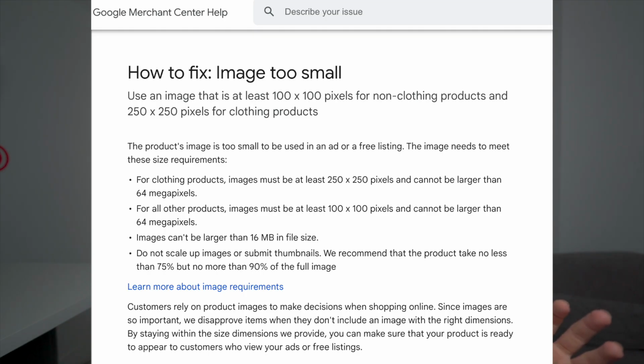You want to upload a good product image that is of high quality, meaning that it needs to be a bigger file. There is a specific criteria of what Google is expecting for images. I'm going to put it right here with the correct specs so you can check it out to see if you see one of those issues about having an image that's too small. So you can replace that image with a higher resolution file for Google to update it into their database. So Google is more likely to show that product to more users.